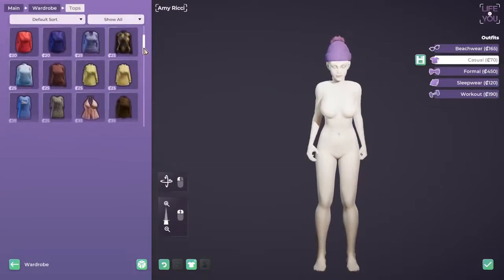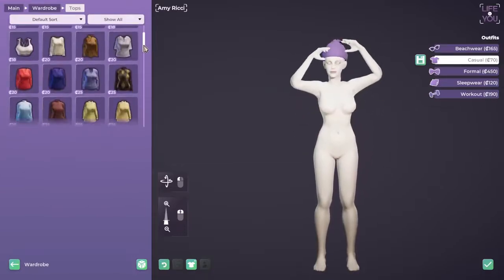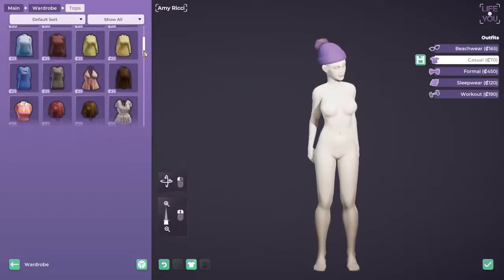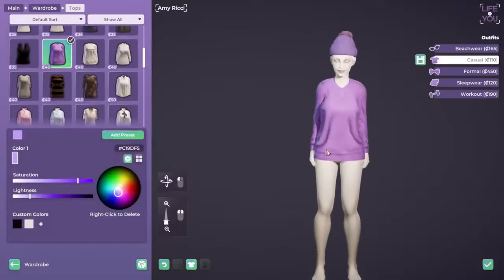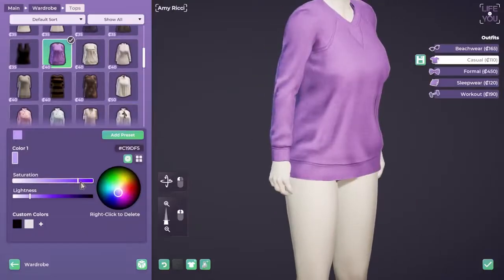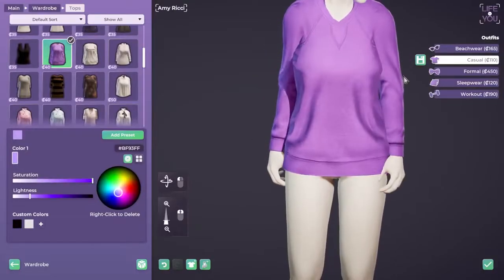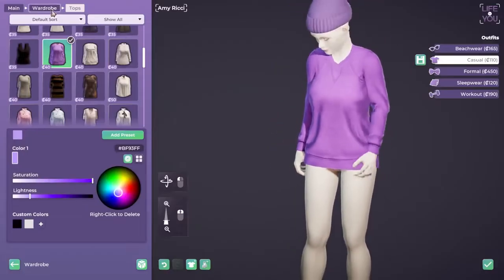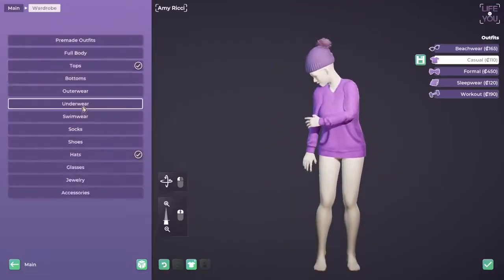You may be sensing a theme here for what I'm going to go for. What options do we have? Oh, purple. I saw purple and I clicked. It's perfect. I don't need to think about it anymore. Can I make it more purple? That's fine. We won't. We would have to make a custom preset to do that. We're not going to do that right now.